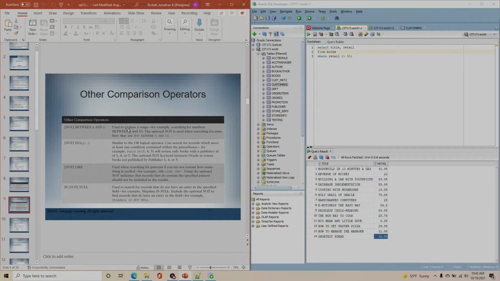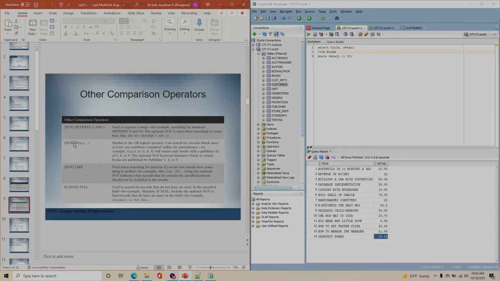You give it two different values, a range of values, and it will give you results for anything that is between those two numbers. You can also use not between 5 and 10. So give me everything that's not between 5 and 10. If it's 4, 3, 2, 1, or 11, 12, 13, 14, it will return in your query.